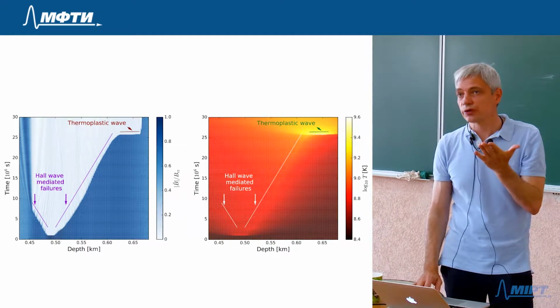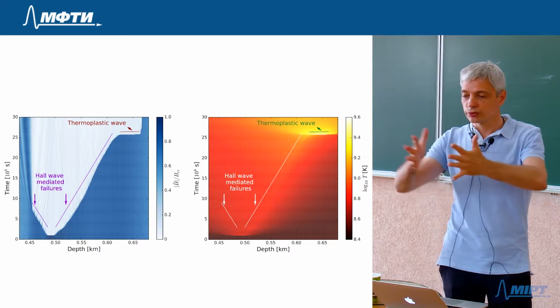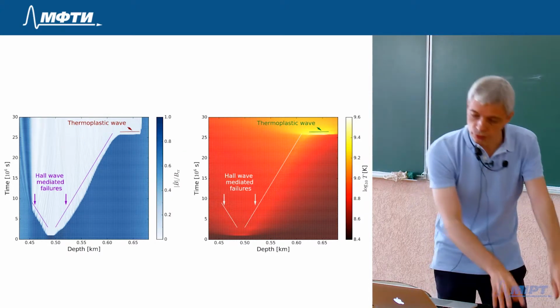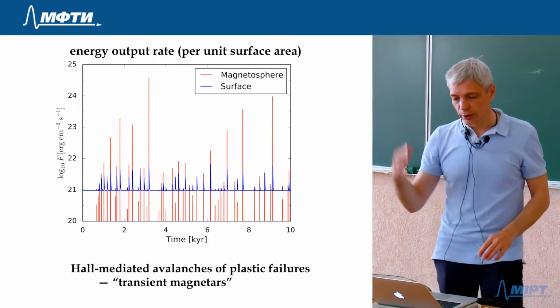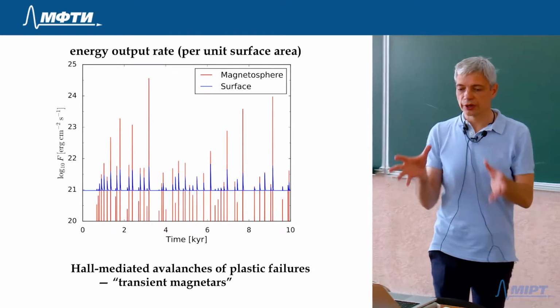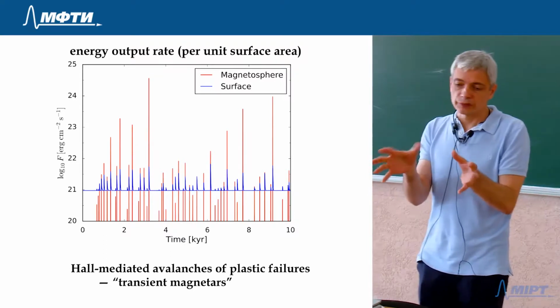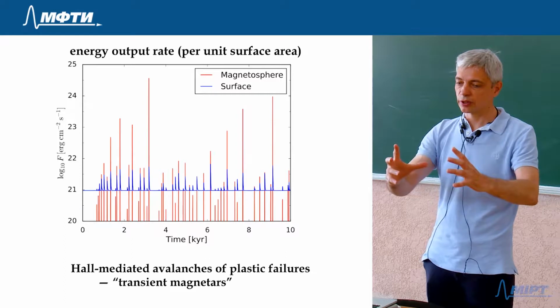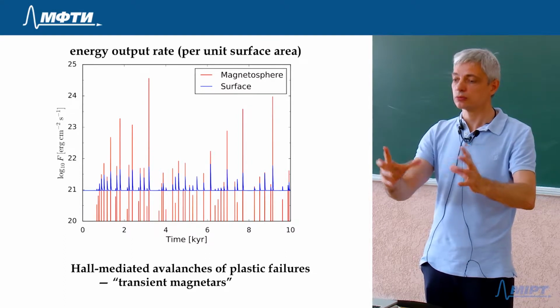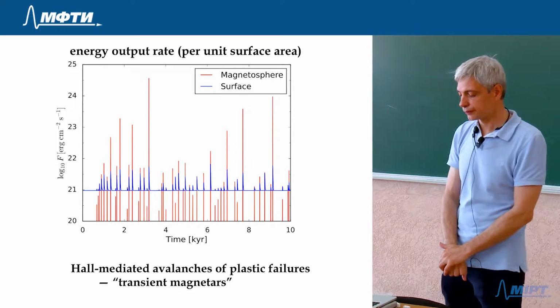All right, and of course it's a transient phenomenon. Then the crust cools through heat conduction. Most of this heat flows to the core, and then it is lost there to neutrino emission. And part of it goes to the surface and makes the surface glow. Not necessarily the entire surface. It can be a localized patch in the crust. And so you create a hot spot on the surface.